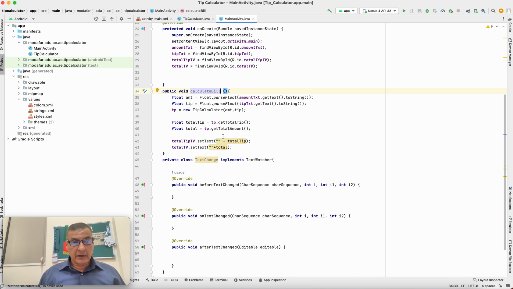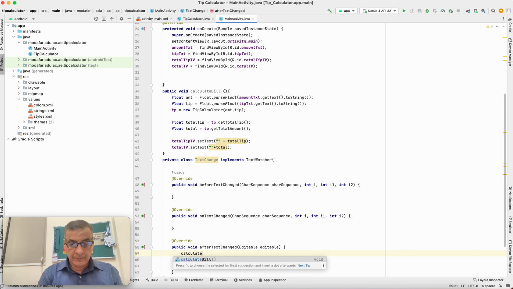It doesn't take any input, it's a void only. When the text changes here, all I'm going to call is calculate bill. There you go. That's all I need to do.